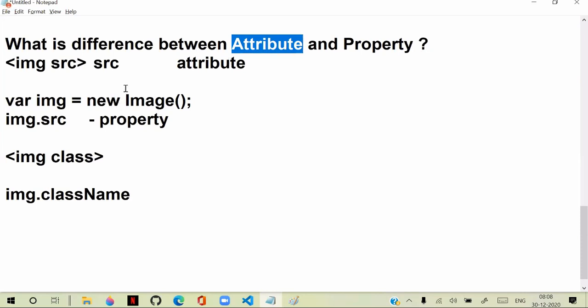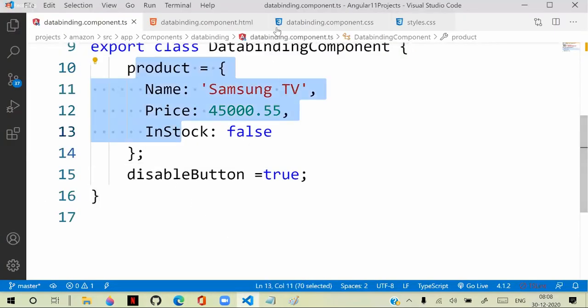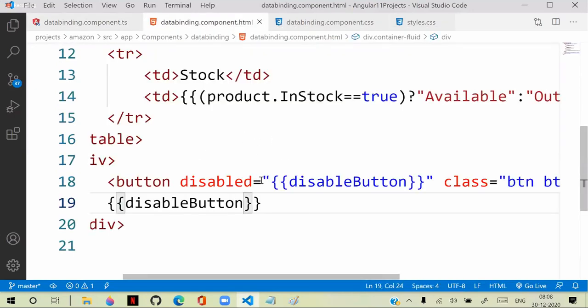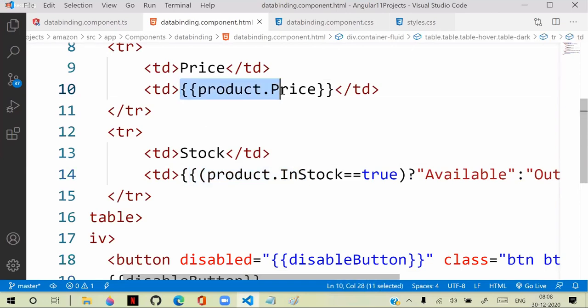Angular allows you to bind any data to the element property or to the element attribute. That means here currently we are not binding this data to the element property or element attribute. Here we are just displaying it as a literal.